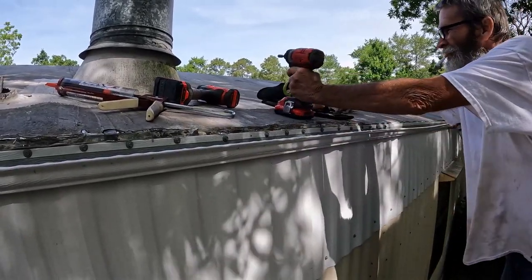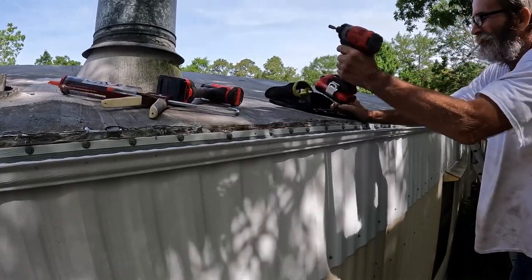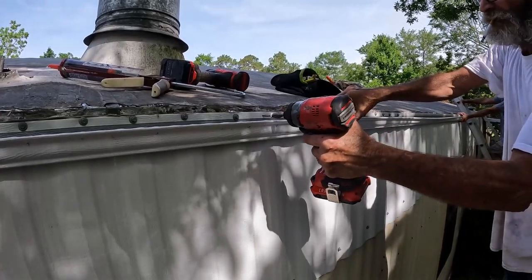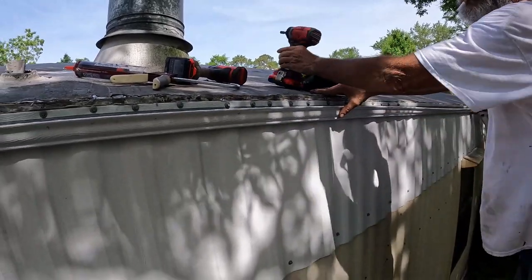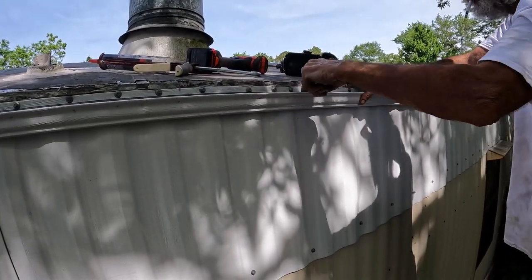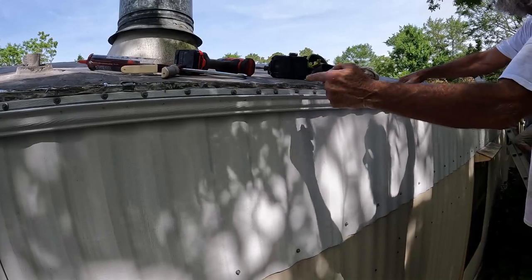Don't you love how that squirts out of there? I can't even put it in a hole. Well, I love how it squirts out of there. Yeah. It tells me it's sealed.